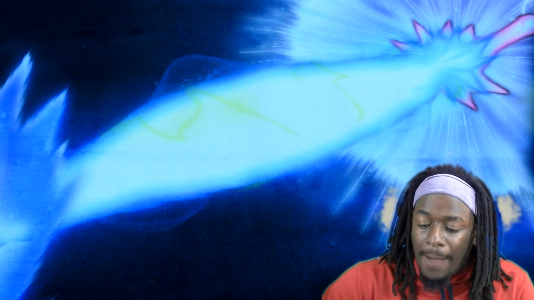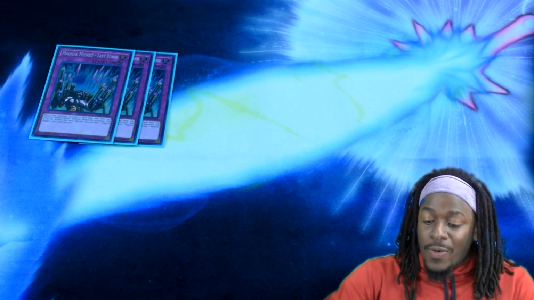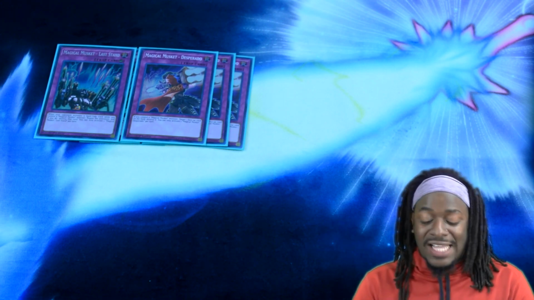For traps, 3 copies of Magical Musket Last Stand. Our counter trap is really good. Negation of opponent spells and trap cards has never been so saucy, especially in the form of a searchable counter trap card at whim. 3 copies of Magical Musket Desperado. Not only do we have an Infernity Barrier-like card, we get a Zodiac Trident in the form of a non-poppable trap card. Oh man, this deck is saucy.